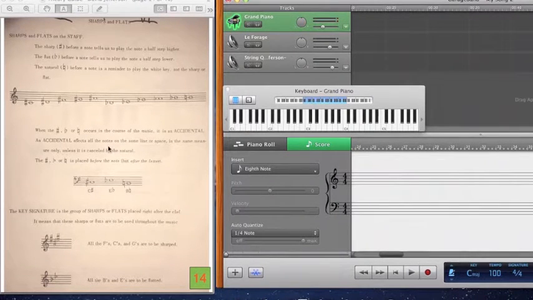As you will learn as we go on, the sharps or flats assigned to notes will reset by the next measure, right?